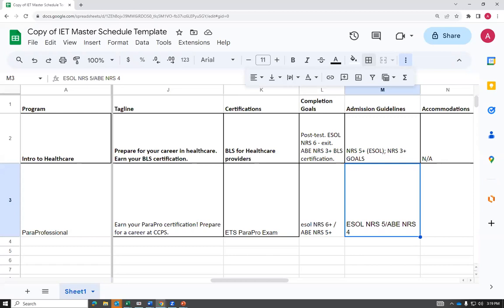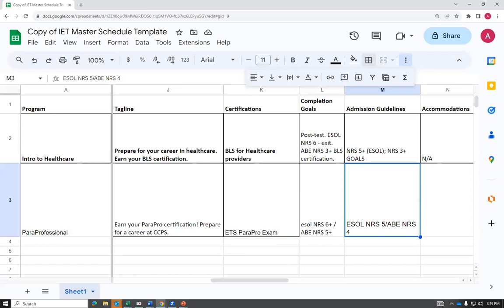And I'm just looking in the Q&A, and I did see a good question from Andres. So he asked, on top of creating our master schedules for your schools, do we create this schedule as well for IET only? And for us, we have a master schedule where we have all of our IETs listed out in one spreadsheet. So what you're looking at right now is the beginning of building an IET spreadsheet. So yes, it's a master schedule just for IET, separate from the other ones, just because IETs are kind of their own little niche.